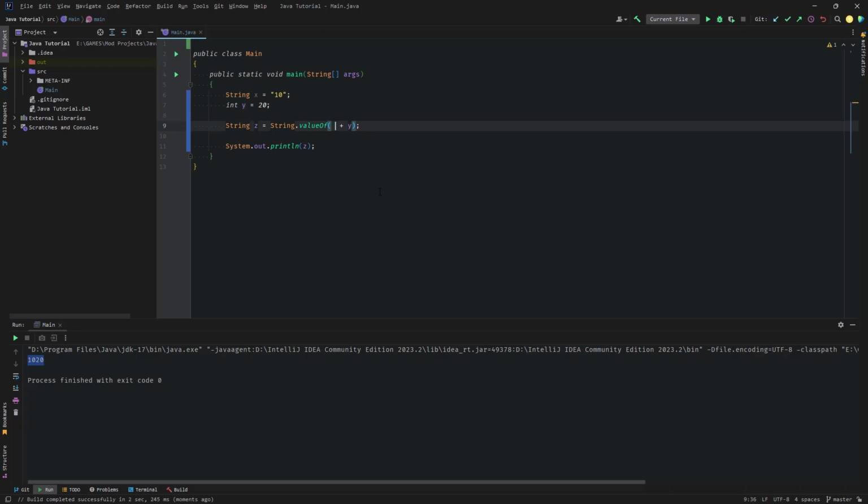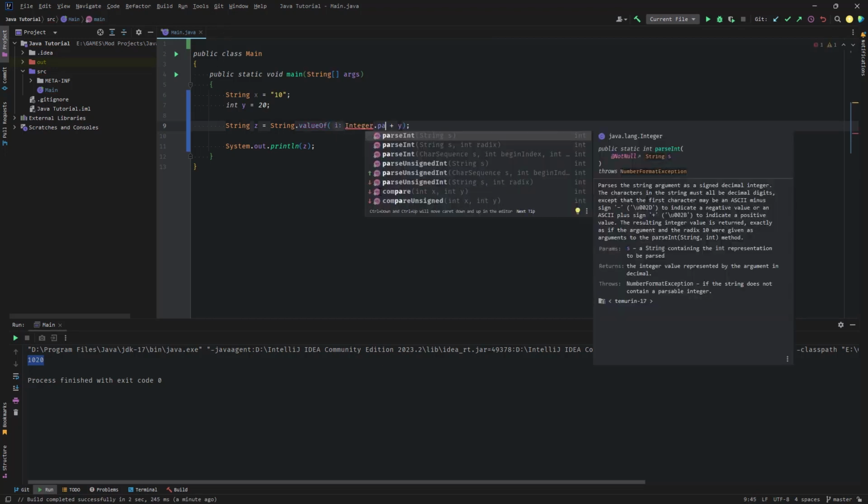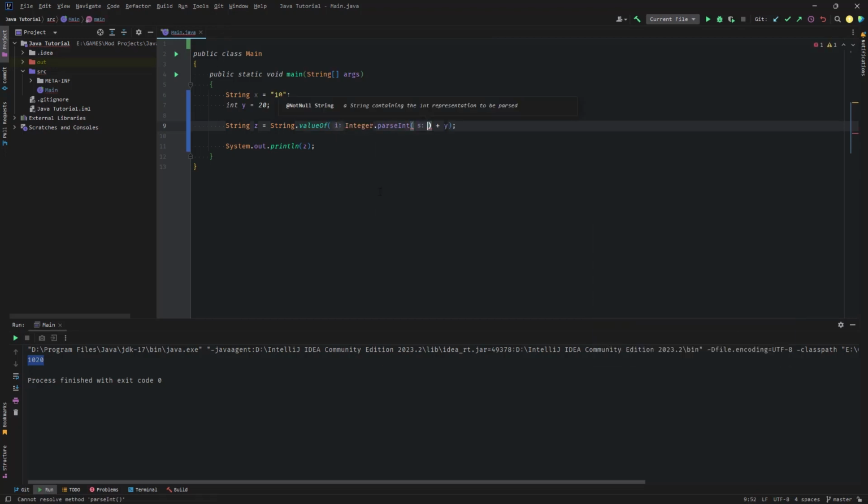I'm not going to talk about casting right now because it's a little bit advanced, but here I'm saying Integer.parseInt means look into this string and see if you can cast that string to an integer, or in other words, convert the content of the string into an integer. If you can do that, do it.